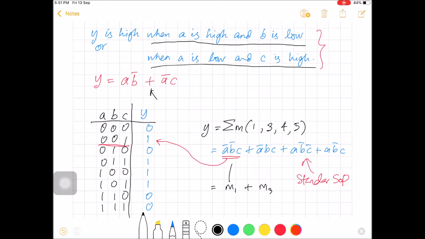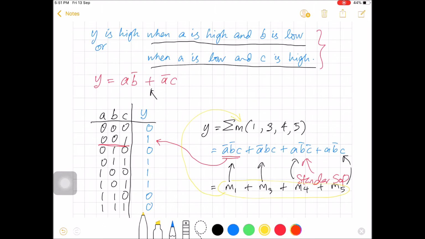So this can also represent M1, M3, M4, M5, or in compact form, we write them as the summation notation.